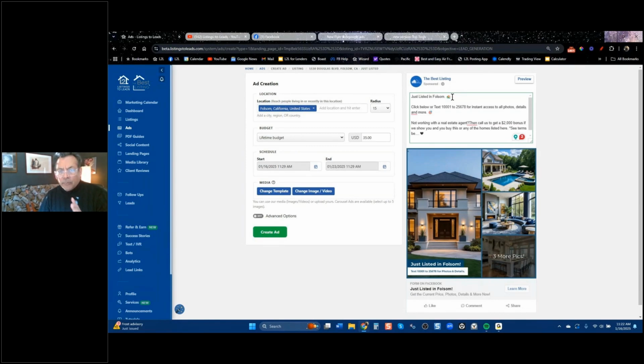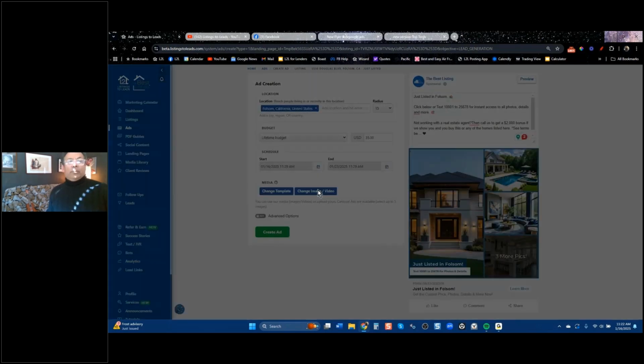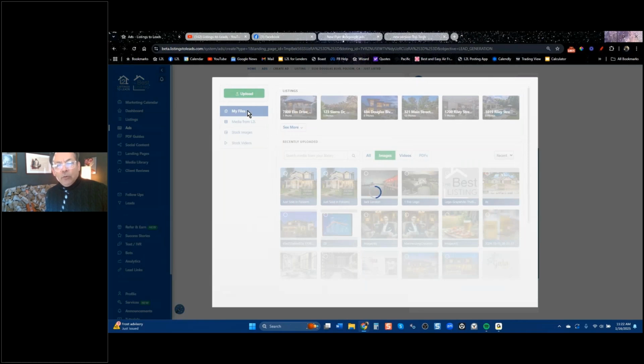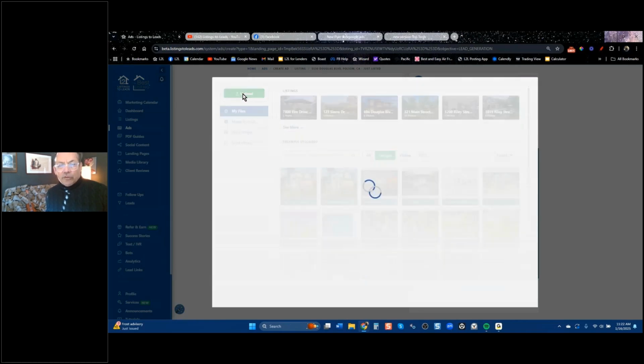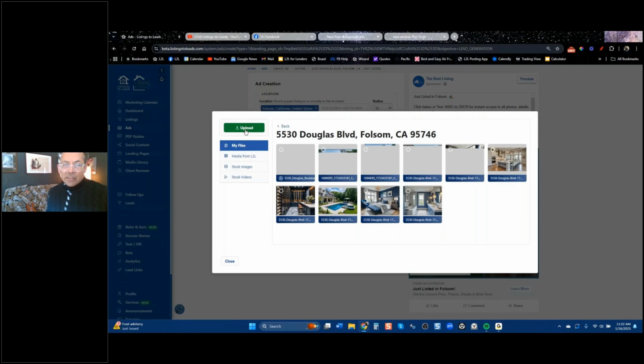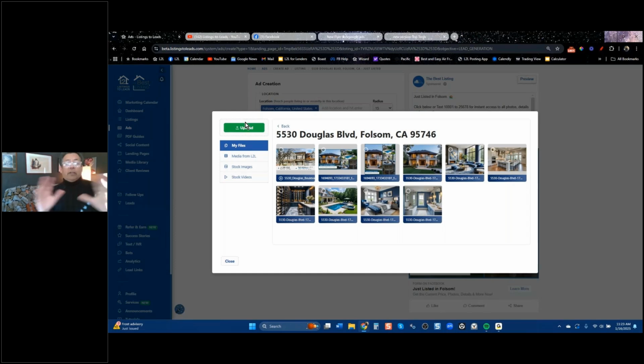There are a couple things that I do want you to know how to do when you're talking about a home that's for sale. If you click this button that says change image/video, that opens up this window. And from here, you can upload a video. So if you paid a videographer to do a walkthrough and show the house, you should definitely use that, because that's going to replace that static image and just have a moving video. And that could be awesome, right?